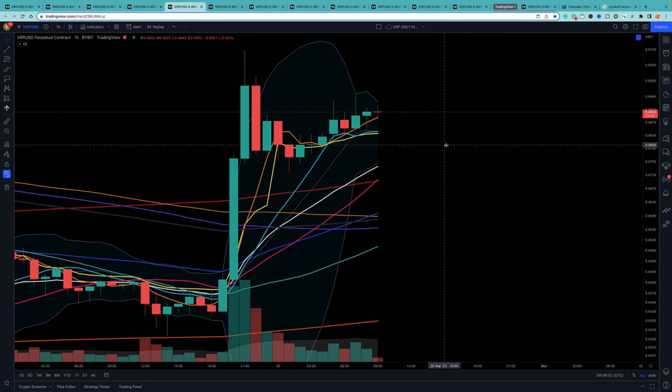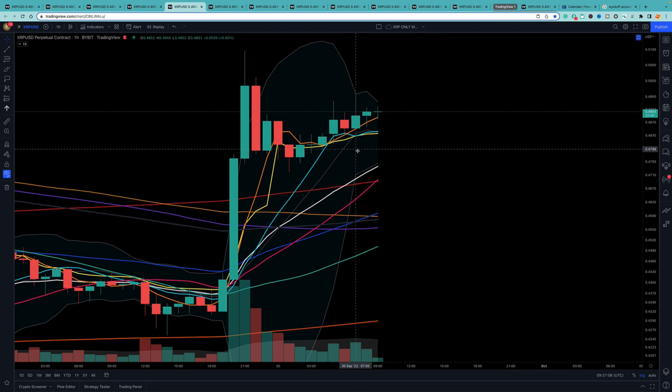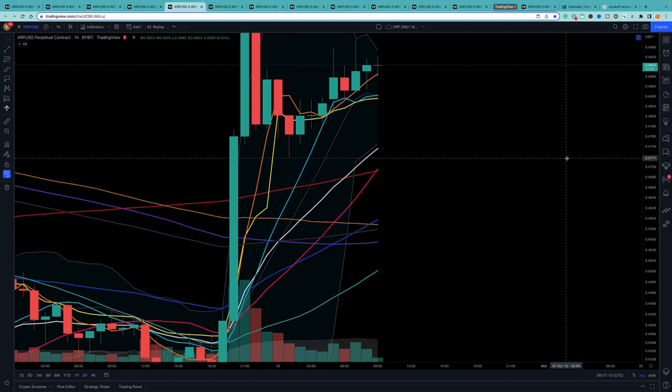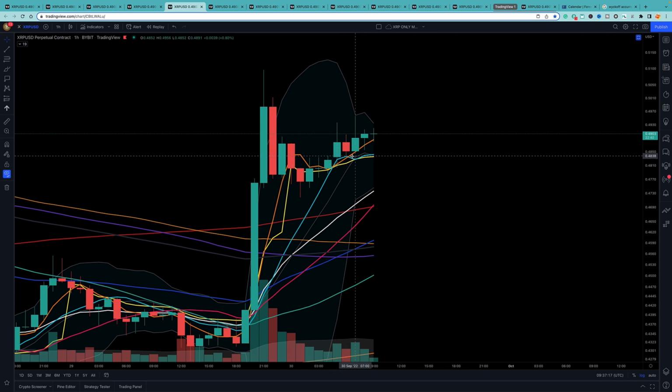1-hour. This is where I'm like, oh God, what's going on here? So look, the turn on the 5 here, great. Okay, here it holds it. Then the 10 comes up, which you expect the 10 can push it up a little bit. Yeah, that's it. Look, the 10 turns back down. Okay, so the 10 turns down, the 5 turns up. This is part of the turning formation. I suppose the only thing that's a bit worrisome here is that the 5's gone up pretty high. Where are you going? Get back down here.